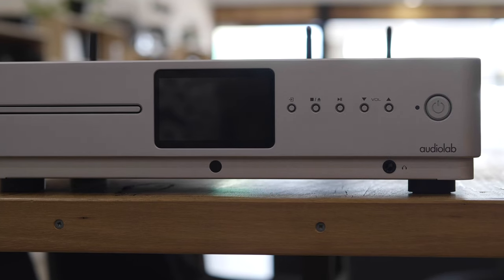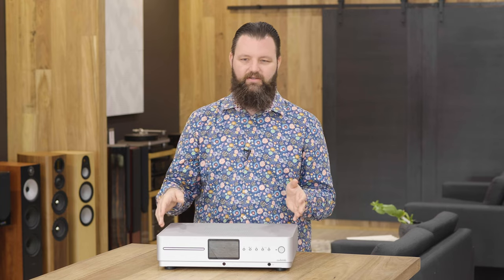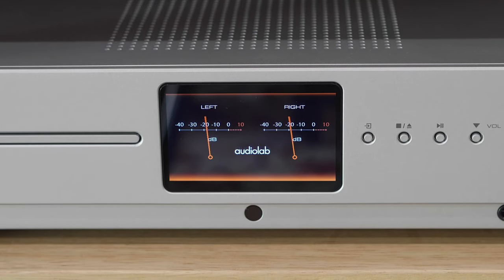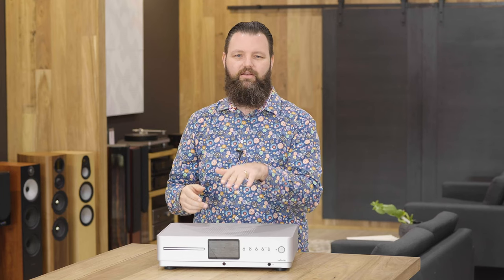As you can tell, this is a bit different from Audiolab's normal look. It's got those curved edges — a little bit of a separation from say the 6000A, the CDT, the 8 series — those sorts of products which are all typically fairly square. So it's nice to see something a little bit different. Additionally, I believe this is the first time Audiolab has put a screen on the front. It has a couple of cool features in there where you've got some VU meters — digital or analog — and you can access the menu through there nice and clearly, making it very easy to navigate.